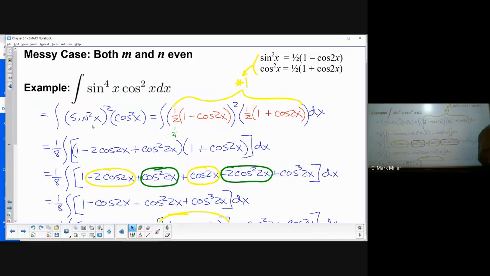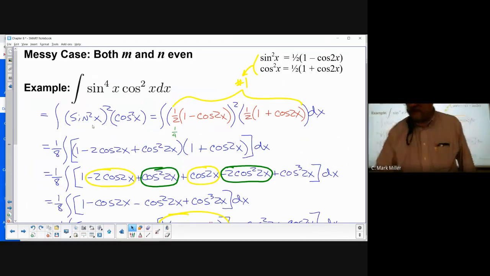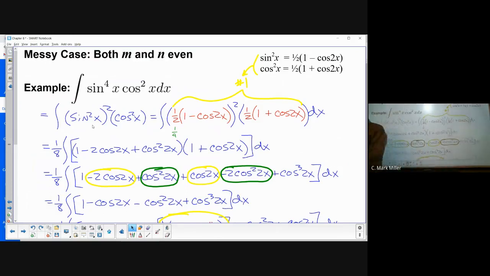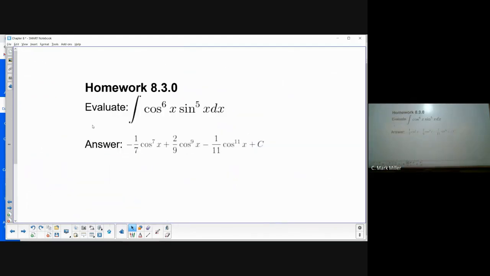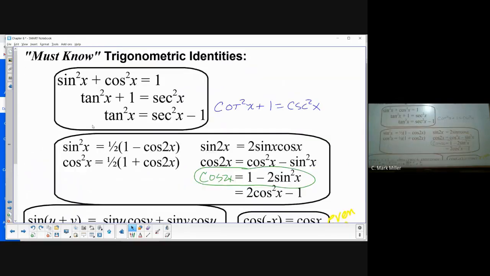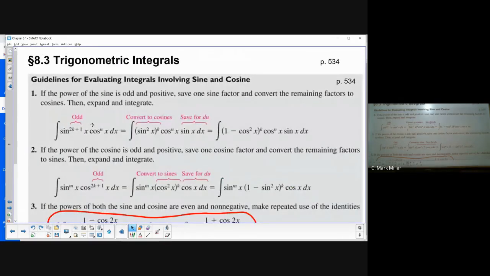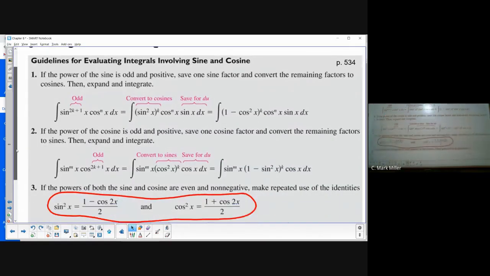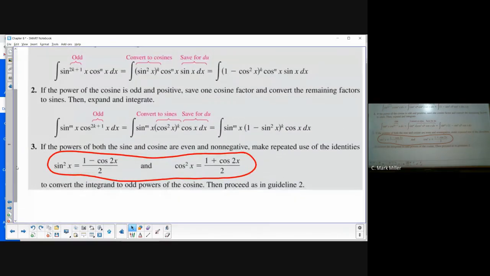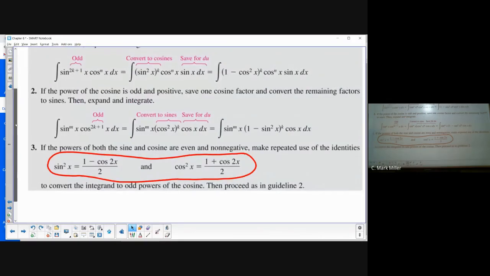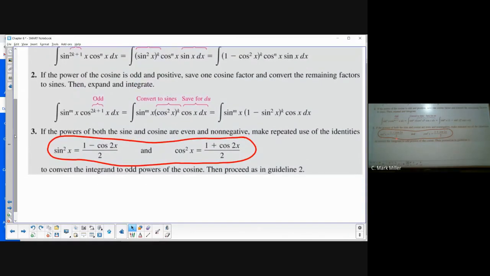I'm going to go back. I'm not going through all the problems that we went through, but I'm going to go back and talk about the topic at hand, that is trigonometric integrals. So these are the forms of integrals right here. Don't worry about the forms just yet, but that in red, you're going to need to know.